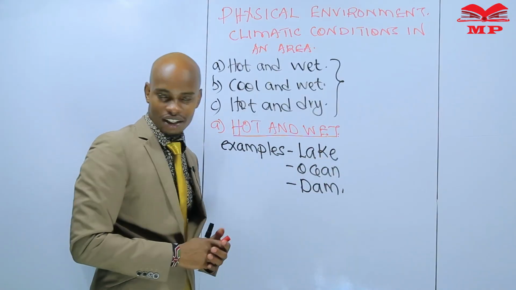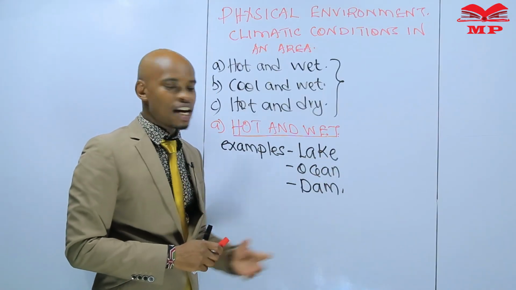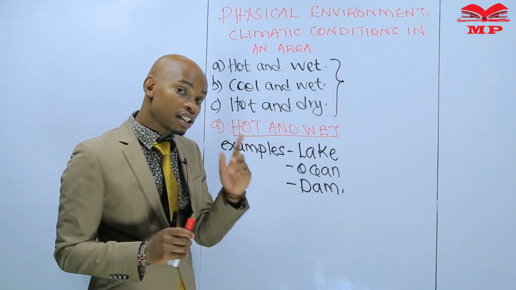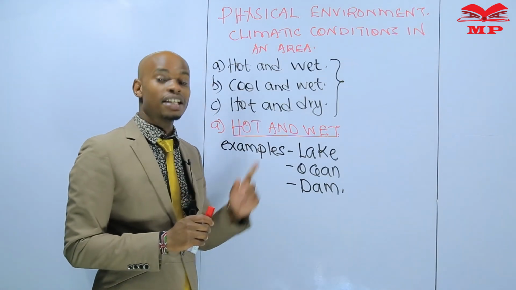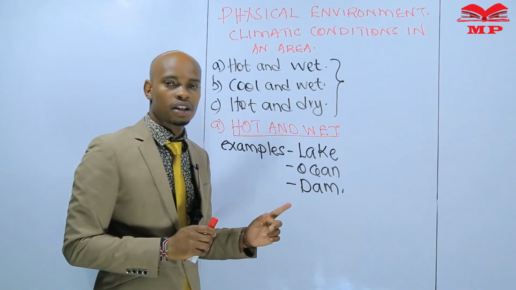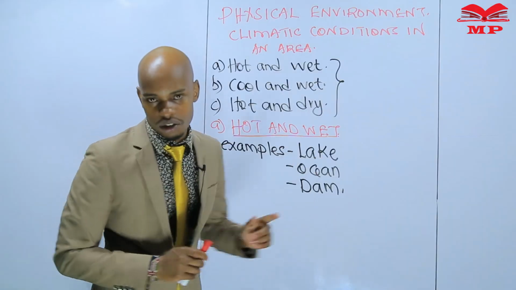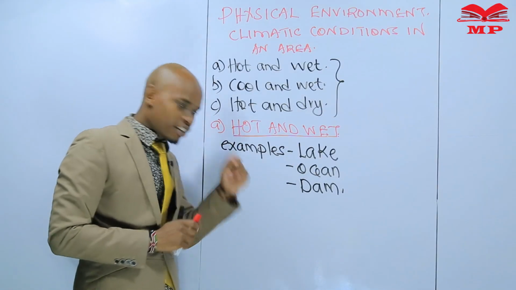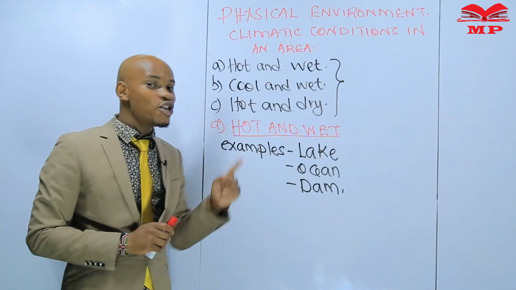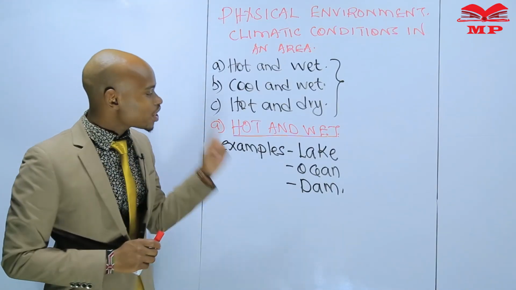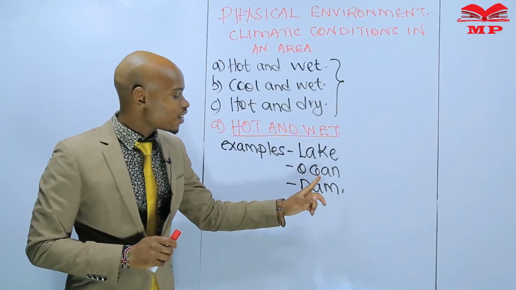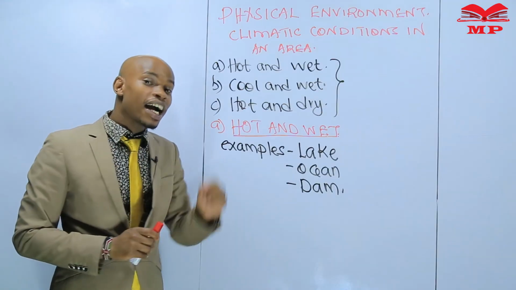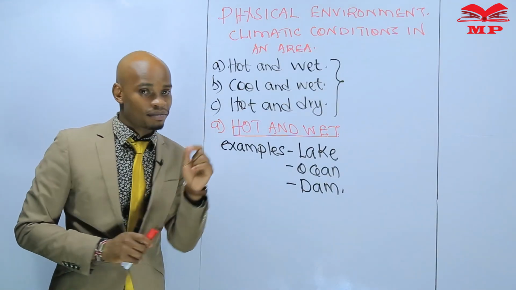Areas that are near a lake, near an ocean, near a dam, in that given map will definitely tell you that that area receives hot and wet conditions. But I have to warn you, not always will you say that an area that has a lake, an ocean, or a dam or a large water body has hot and wet. There can be change of things.